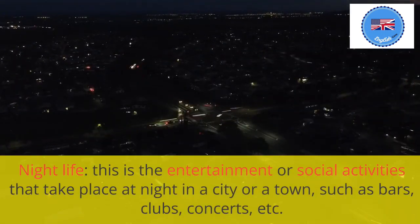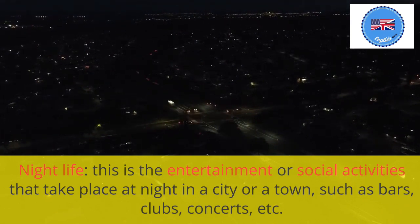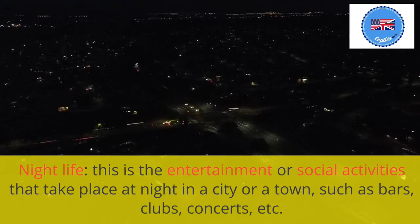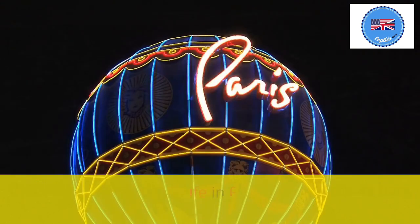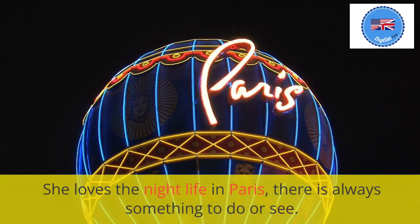Nightlife. This is the entertainment or social activities that take place at night in a city or a town, such as bars, clubs, concerts, etc. She loves the nightlife in Paris. There is always something to do or see.